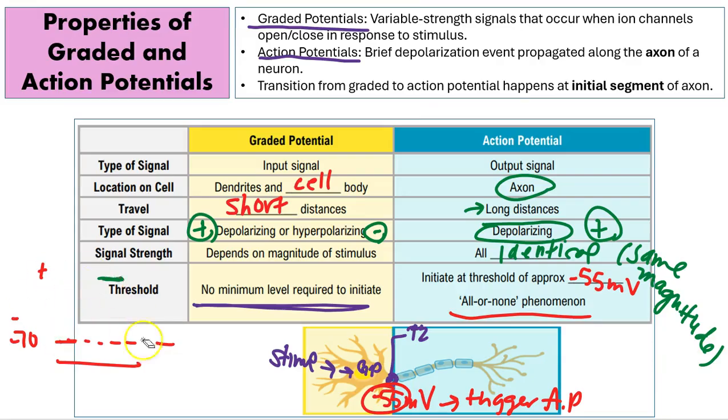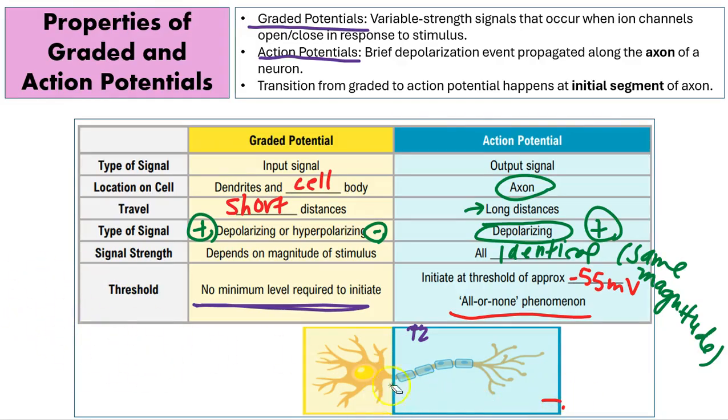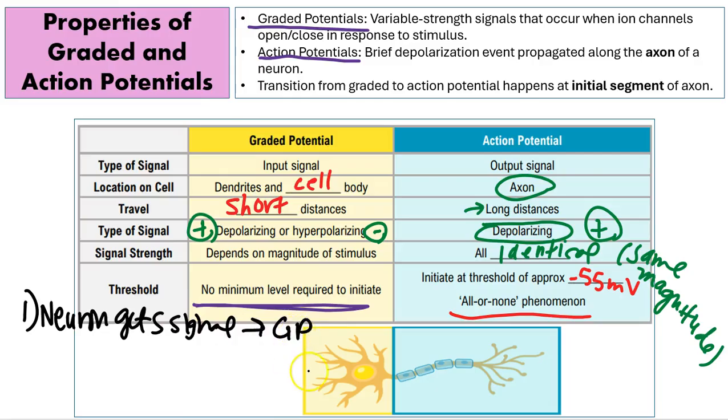All right, let's go ahead and put this all together, and then we'll get into a worksheet question. We'll just do one. So first things first, the neuron is going to receive the signal. Once it receives that signal, you get a graded potential. So here's that signal. It goes down and it creates a graded potential. We know this is our trigger zone. And this is the general aspects of it. Okay, we'll go into detail in part 2.